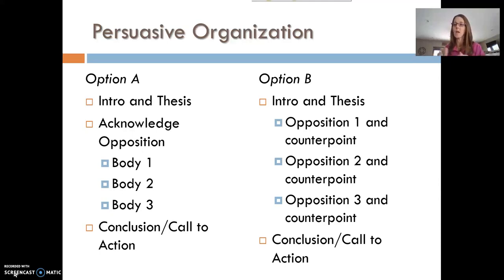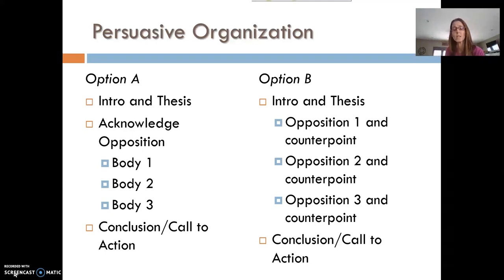Opposition believes this, and obviously it wouldn't have to be quite that structured, but you're going to go point by point, arguing against your opposition's 3 main arguments, and then conclude and call to action. Again, clarity of, I'm addressing the opposition, but here's my point. You really have to signal clearly if you use point counterpoint, because otherwise we're going to get confused as to what you're arguing. Are the opposition your points, or it's going to sound like you're talking out of both sides of your mouth. So you really have to be careful about your organization and your structure, your signaling words, if you do point counterpoint. Either are effective.